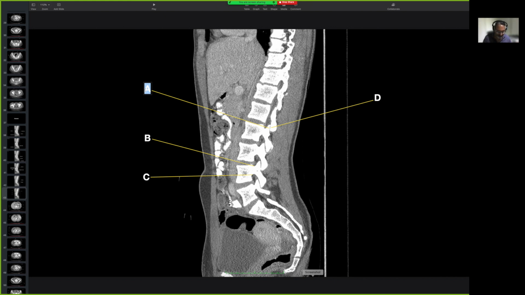Oh, you are correct, but A is the superior articulating process. Yeah, I understand. Let me just try to fix that. That's why I tried to make them yellow, but they still don't work. Fair enough. This is coming from this vertebra, so this is the superior articulating fossa. And this is coming from this vertebra, so this is the inferior articulating process.